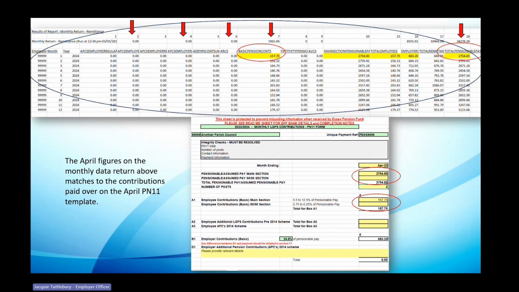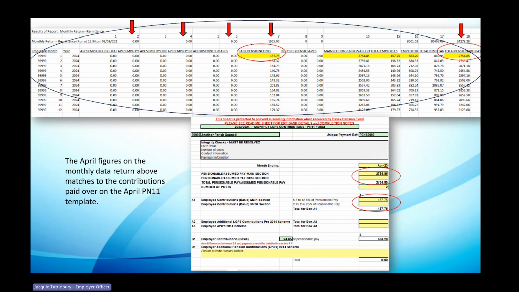If we have a look at the example for the April submissions, the basic employee pension contributions on the monthly data return and the pensionable pay on the monthly data return is matching exactly to the entries paid over on the PN11 template.